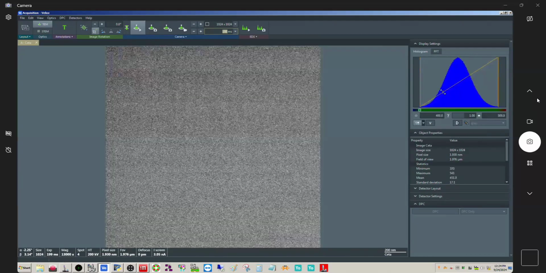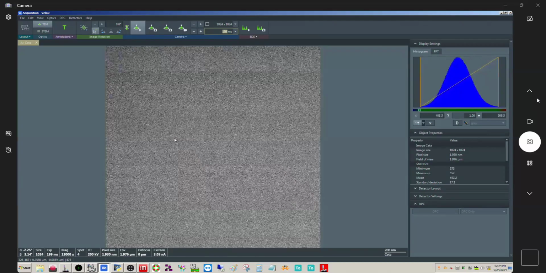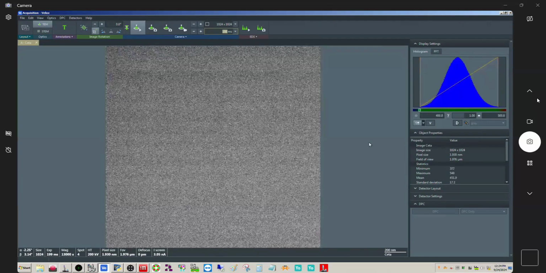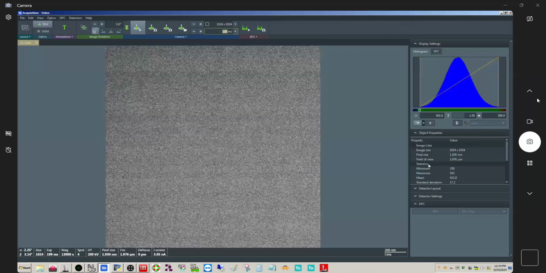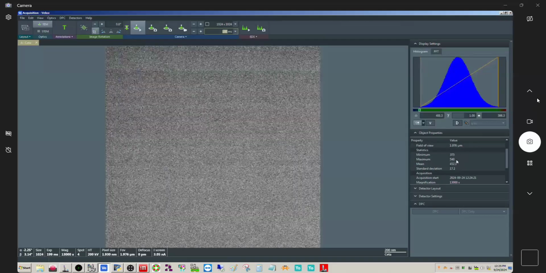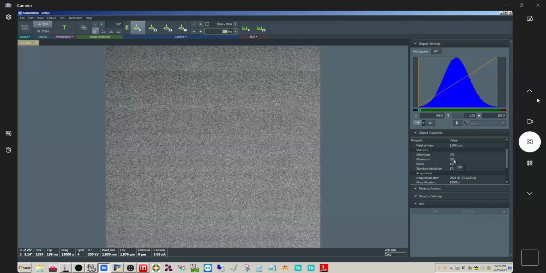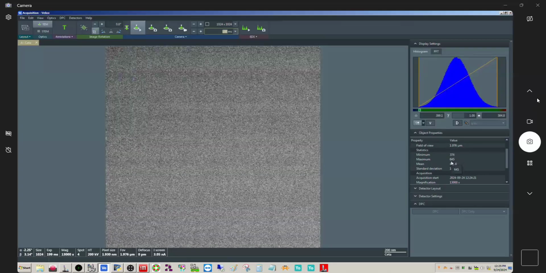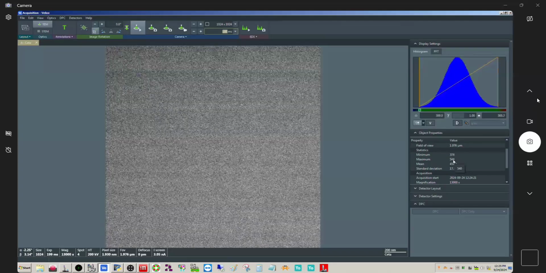But this histogram is not telling you the full story in terms of the absolute maximum and minimum, okay? This is the majority of the pixels, okay? So in order to see your true max and minimum, you have to go to your object properties and look under statistics here. So you can see here's the absolute minimum and absolute maximum, okay? This absolute maximum is the key number here, okay? So this is what you have to be careful of. You don't want this to exceed 8,000 approximately. 8,000 is the saturation point, and that's where you potentially risk hurting the camera, okay?